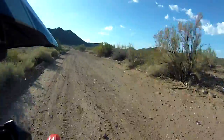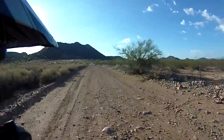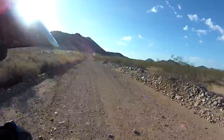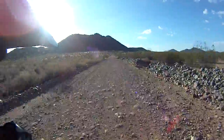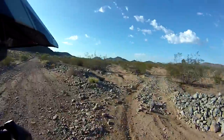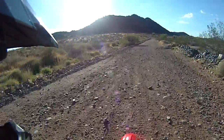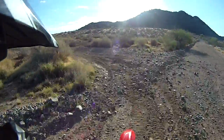Because I remember years back, I used to be able to get back behind those mountains. There were some really nice trails back there. They've done a lot of development. You see the houses over there. They put in a lot of houses. But I'm going to take that trail later on and see where it goes. But I wanted you all to see my mini Moab.